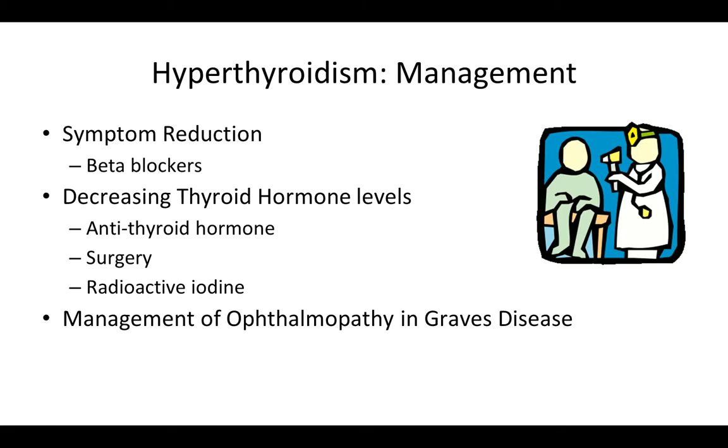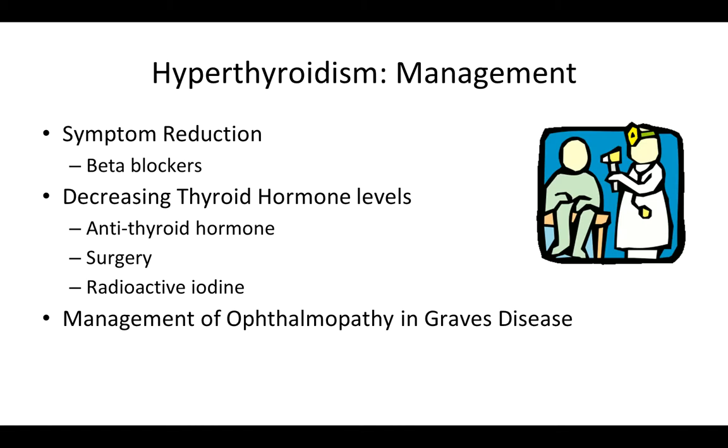So if the patient has a toxic multinodular goiter, we will either treat with a thyroidectomy or radioactive iodine. Surgery is preferred if there's any element of compressive symptoms, and the surgery can be an ipsilateral lobectomy if it's one single nodule. So a toxic adenoma is the name for that. We also are going to treat these patients with anti-thyroid hormone. There are a couple of medications that we can use. These medications include methimazole, or we can give patients potassium iodide.